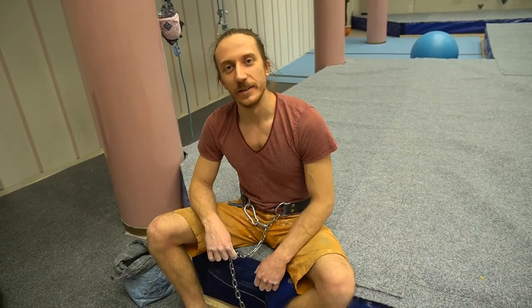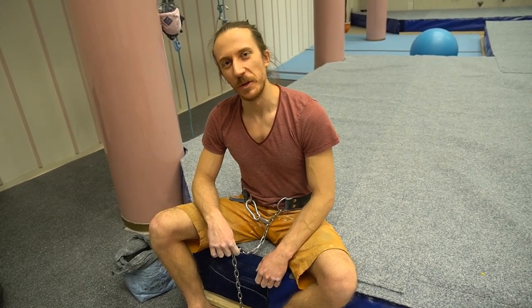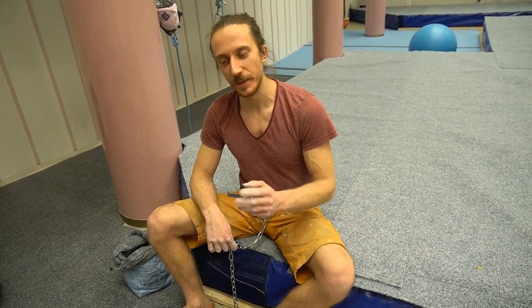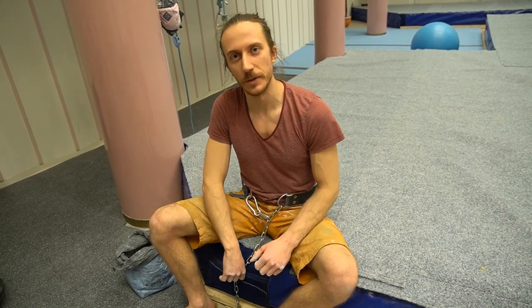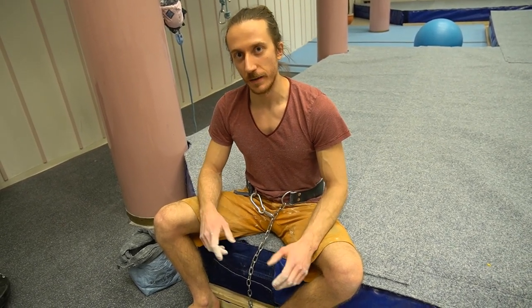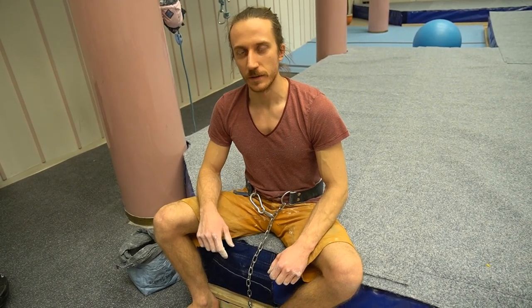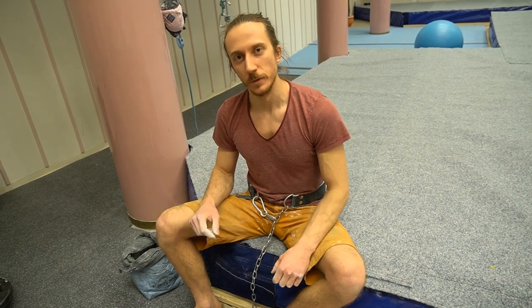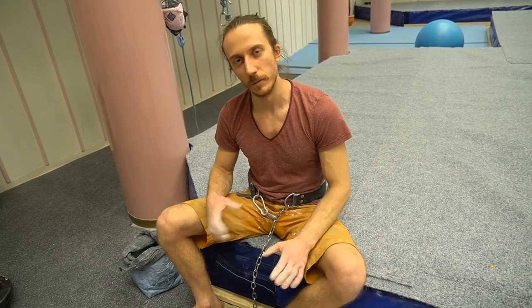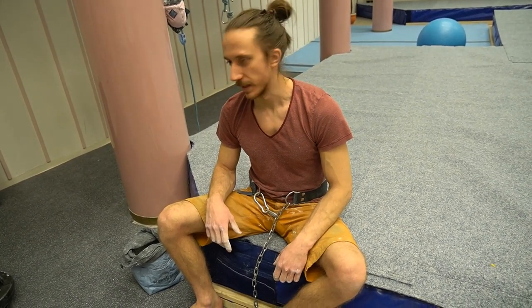All right, so now I reviewed my own pull-ups on the footage, on the camera, and I'm not really happy with the form, especially with the last part. I think it's important to have a full range of motion when doing this kind of testing, and for me the hardest part is definitely the last part, and I think it was clearly visible that I could not really do the last part of the pulling motion, so I won't even go higher than 40 kilos. I think I'll try it once again with 40 kilos.